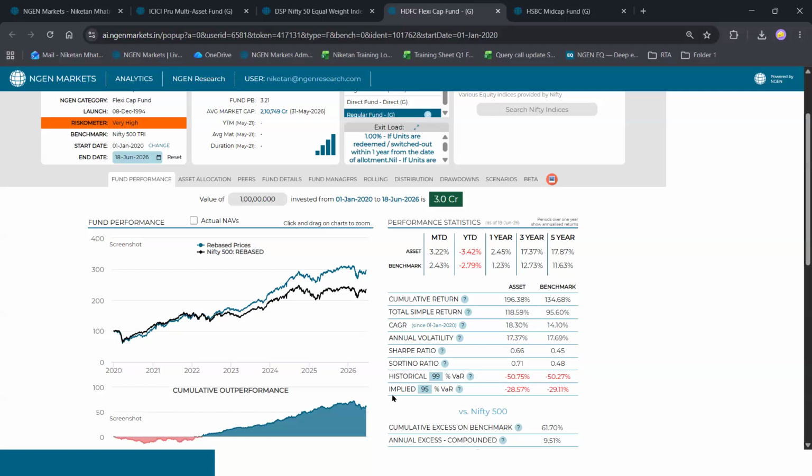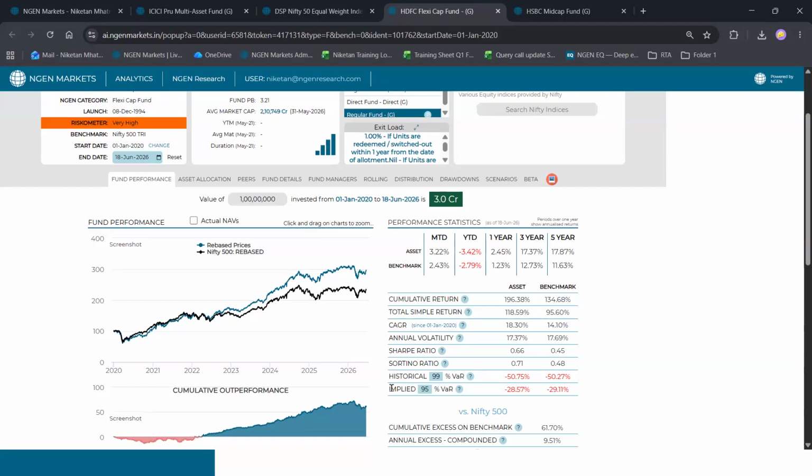Okay. So my last question. Sorry, I've just been bombarding you. No problem. So the cumulative return and the total simple return, in case of an SIP, what do we look at? Well, with an SIP, it depends. The SIP is just a method of investing into this fund. So if you want to look at the returns from an SIP, you would look at XIRR, which can be seen when you launch the SIP tool.